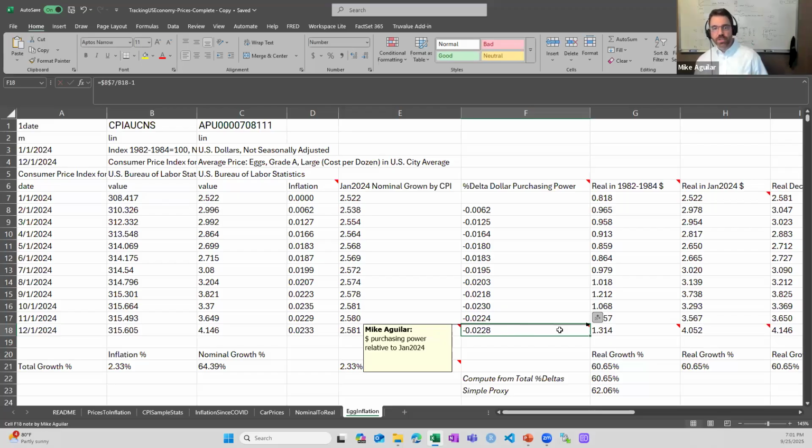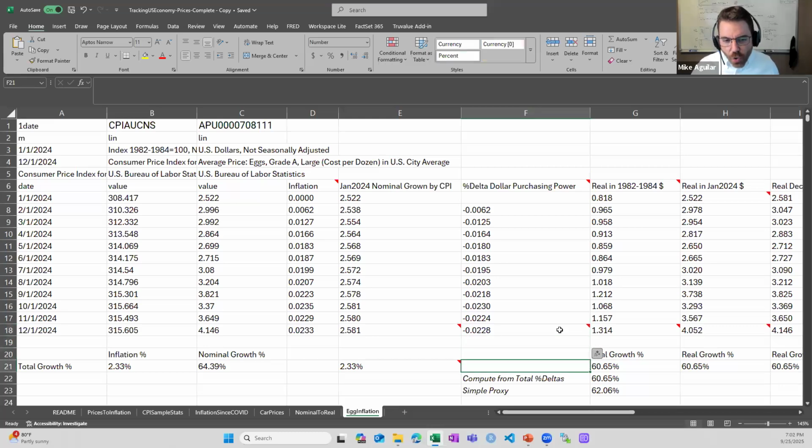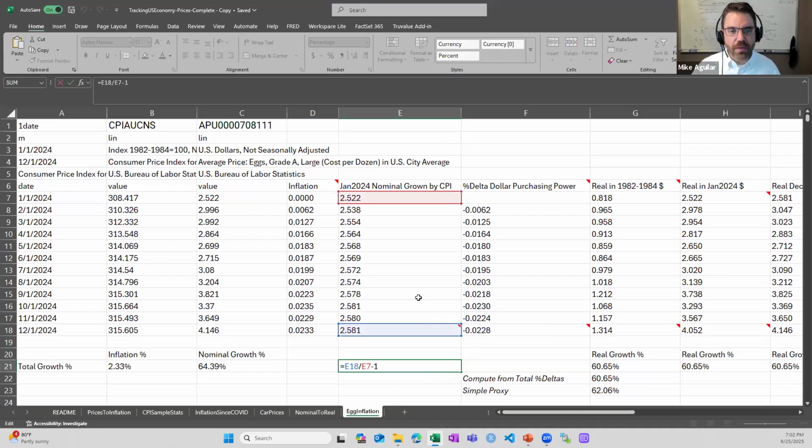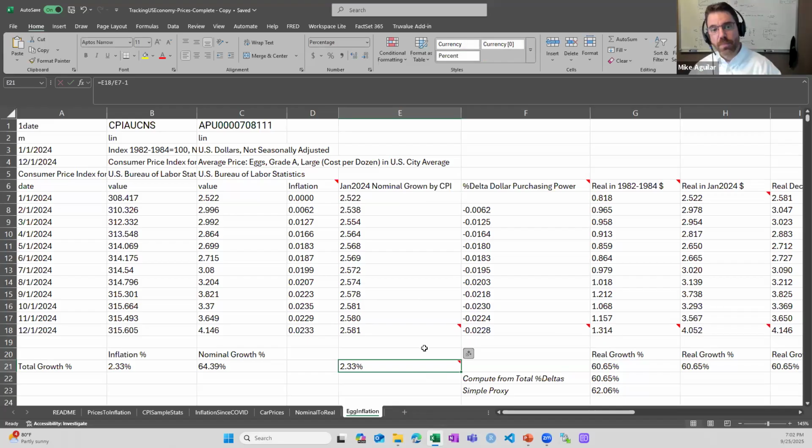Yeah, basically the rate of inflation. The dollars by the end of the year were weaker, smaller. Imagine like the physical dollar bill kind of like shrinking or cutting in pieces than they were at the beginning. Monetary policy movements, etc., caused that. So if you take a look at the total change in the growth of that eggs prices have grown by the CPI, lo and behold, you get 2.3, which is exactly the rate of inflation. That's manufacturing. Let's see if we can actually convert that to real.